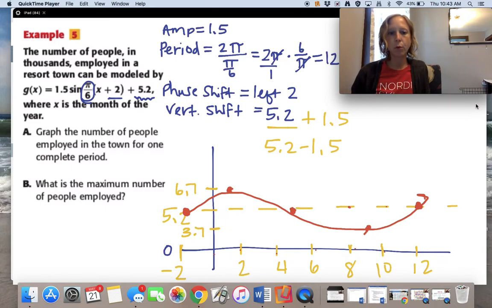Notice what points were very important to label. x-intercepts in a way, the intercepts of that center line, and my maximum and minimum. So, I've graphed it. That's part A.